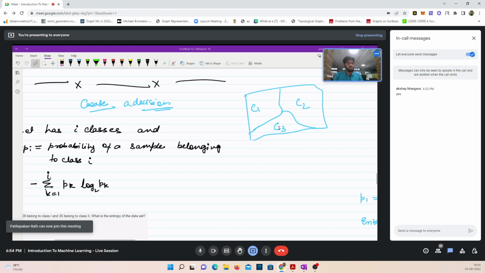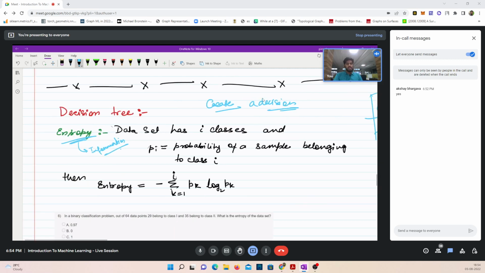Let's say that whatever data points we are getting are IID. So the probability of a data point coming from each class, let's denote it by P1, P2, and P3. If we are picking a random data point, the probability that it will be from class C1 is P1, from C2 is P2, and similarly P3. In that case, we define entropy as just this summation.